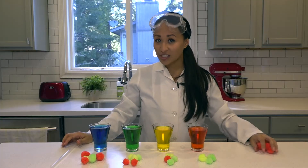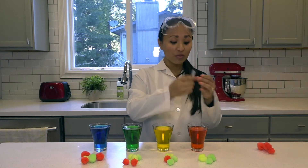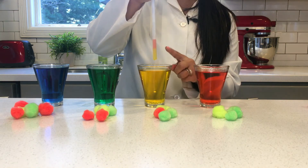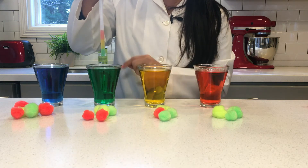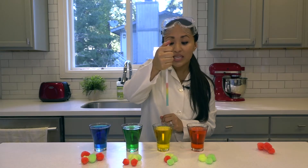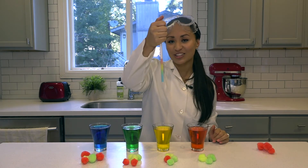So if density measures how much stuff is in each of these cups, which one is the most dense? Well, the answer is the blue one. The blue one is going to be heavier than any of the other liquids, and the red cup will have the lightest solution. So if we took some red solution into the straw and put it into the yellow, the red would stack on top of the yellow because the red is a lot lighter than the yellow. When we add in the green, the red, the yellow, and the green would stack up because the heaviest would be on the bottom. And when we add in the blue, since the blue is the most dense, it would be on the very bottom — with the yellow, the red, and the green on top of it — because of the different density. The density helps the different colors separate out into this sugar rainbow.